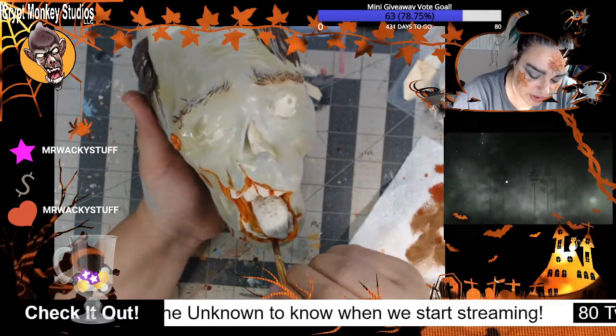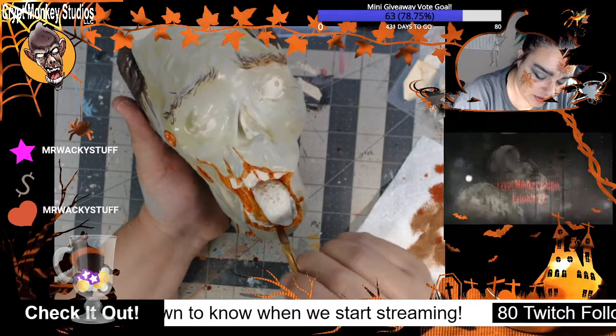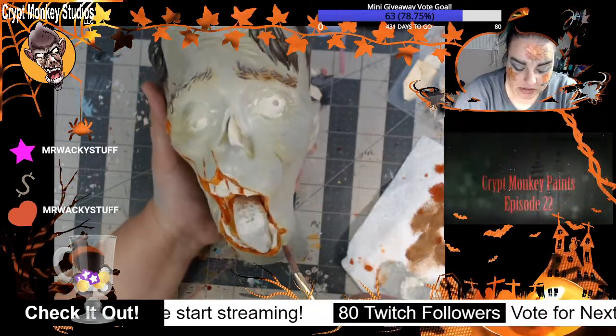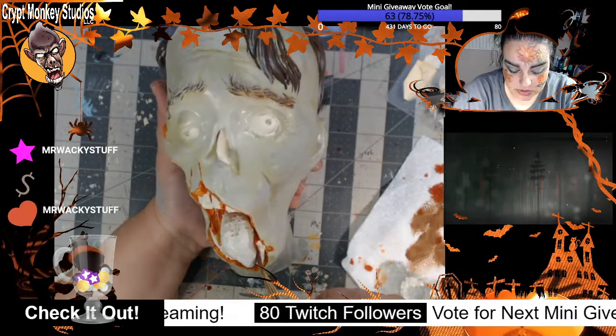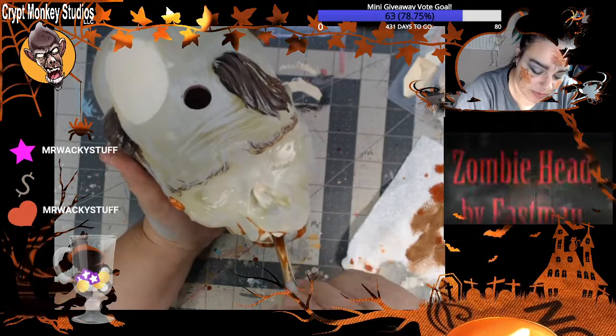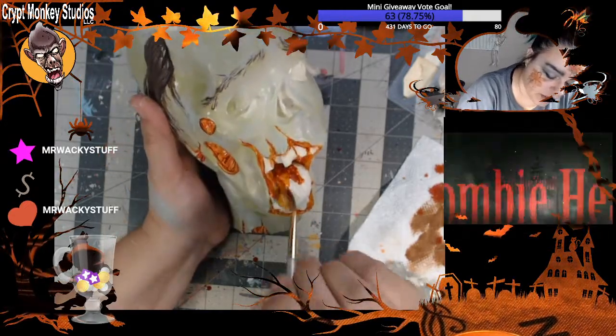I think I want to put the yellow on the tongue instead of this one. Although this one makes more sense. I think I will just take it over the tongue as well, because it'll be lighter because of the white we did on the tongue anyway.